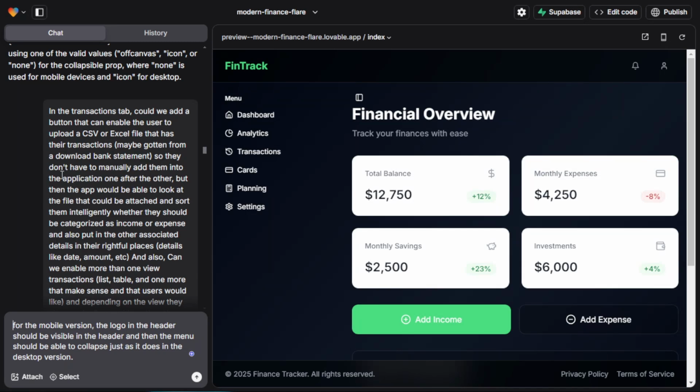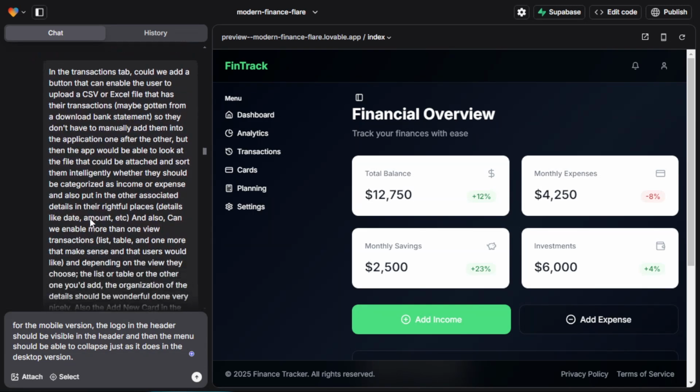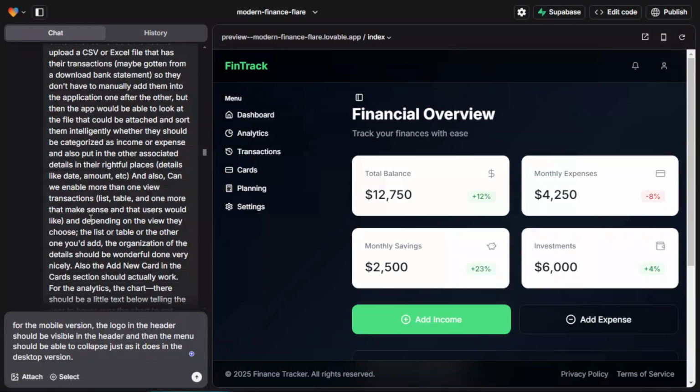Okay, so they don't have to manually add them into the application one after the other, but then the app would be able to look at the file that could be attached and sort them intelligently whether they should be categorized as income or expense, and also put in the other associated details in the rightful places. Okay. Details like date, amounts, etc.